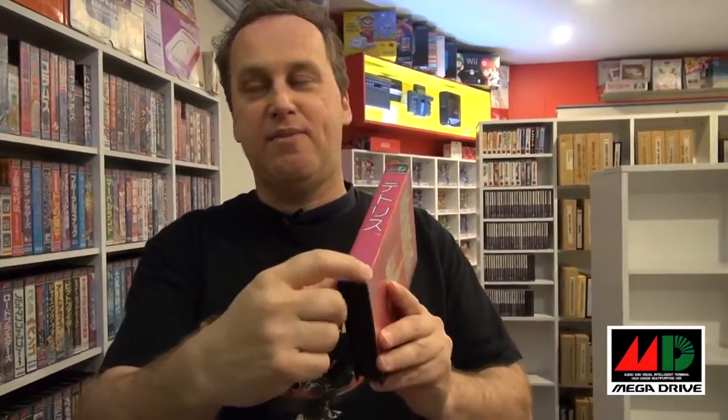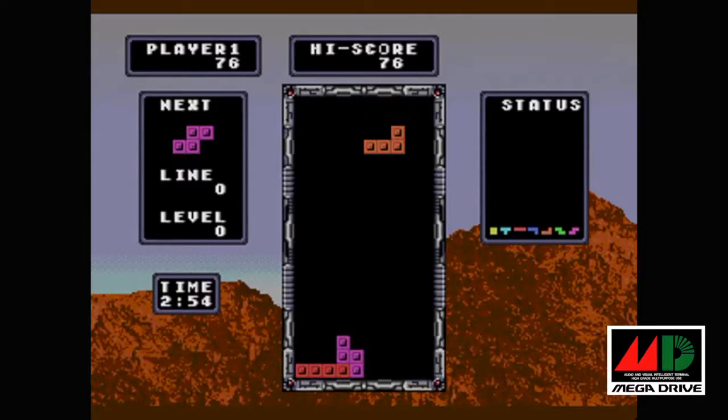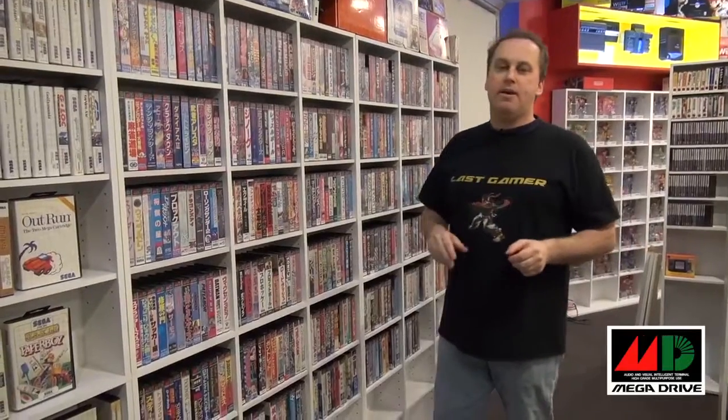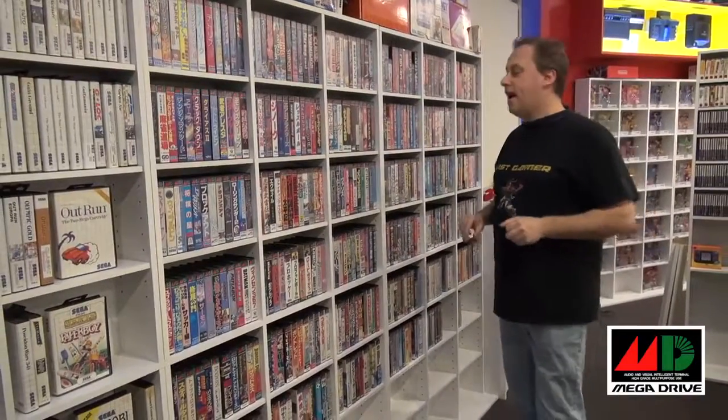It's Tetris for the Sega Mega Drive, and it's even got a serial number of 007 — I love that part because I'm a big James Bond fan, and that serial number does actually exist in the Mega Drive library. I got it from a good friend at Capcom who knew someone at Sega a long, long time ago. A lot of people think there are 8 in the world, but there are actually between 3 and 5. It's a very, very rare game and there's a big story behind it — we'll cover it in a review in time.